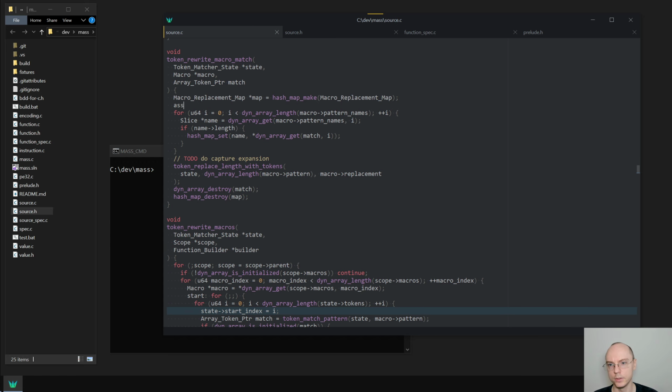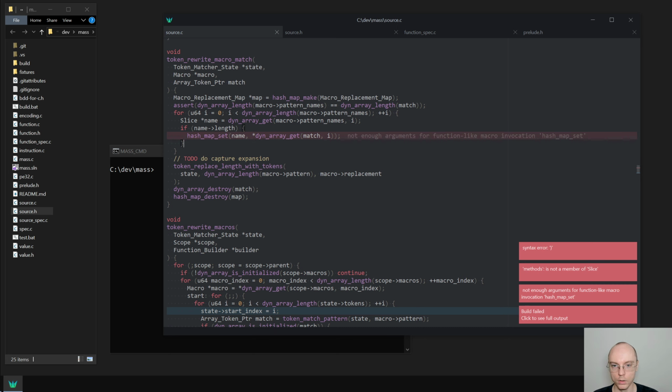So maybe we should assert that just to be fine. Assert that this length is the same as match. Okay. Well, we need to actually provide the map. So I forgot the first argument, and this is like this.